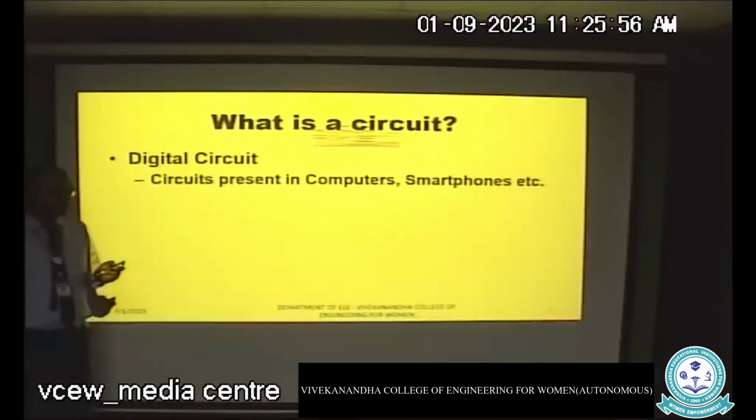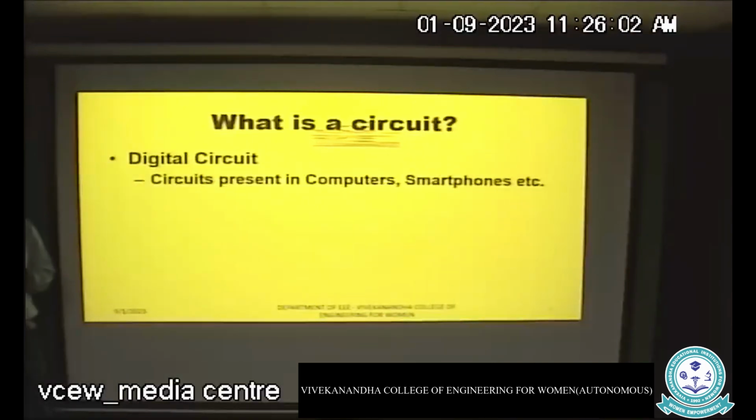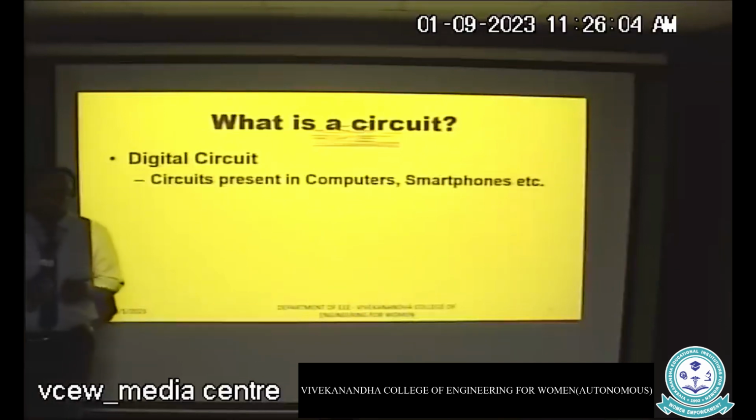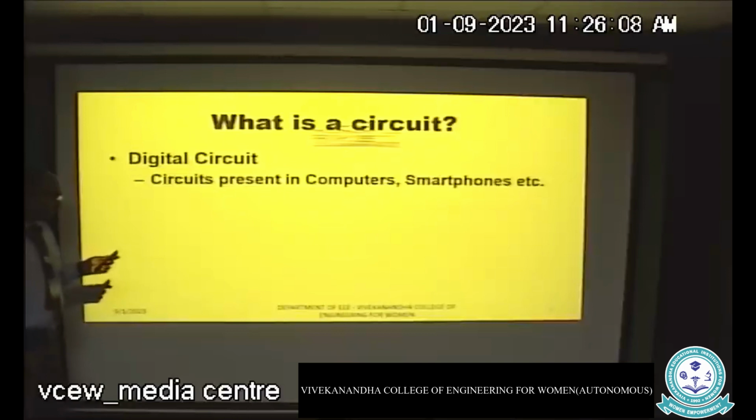So how do analog circuits differ from digital circuits? Both circuits have sources, both have loads and destinations. In what way do they differ? Analog circuits supply power to the components; the components consume power and do some work. And digital circuits perform some logical operations inside smartphones and computers.